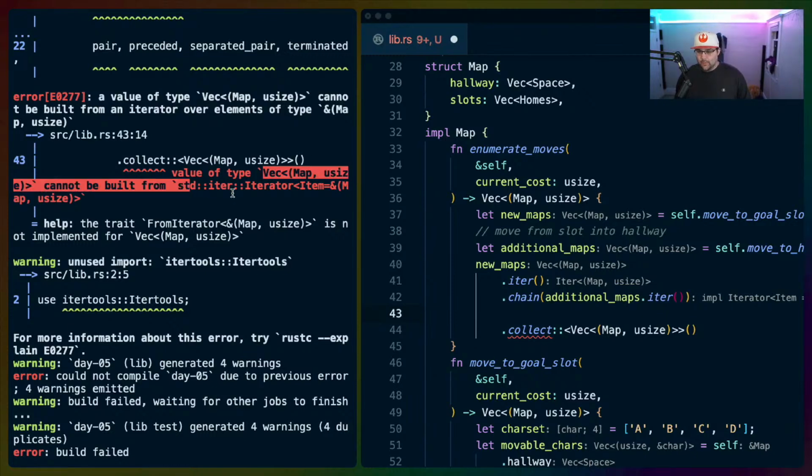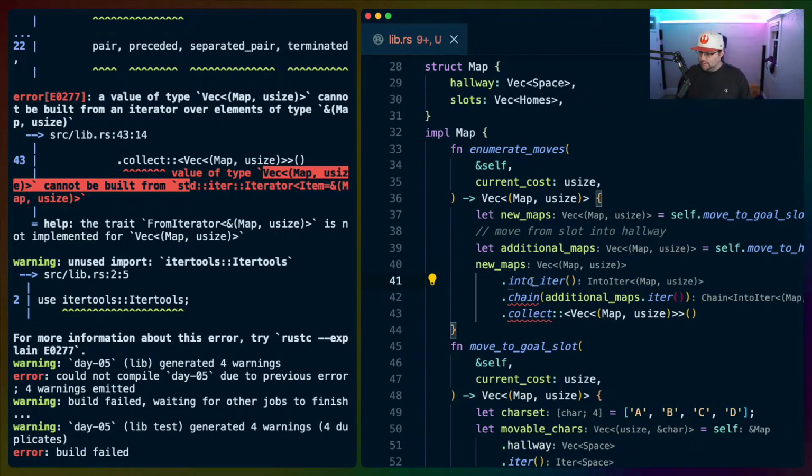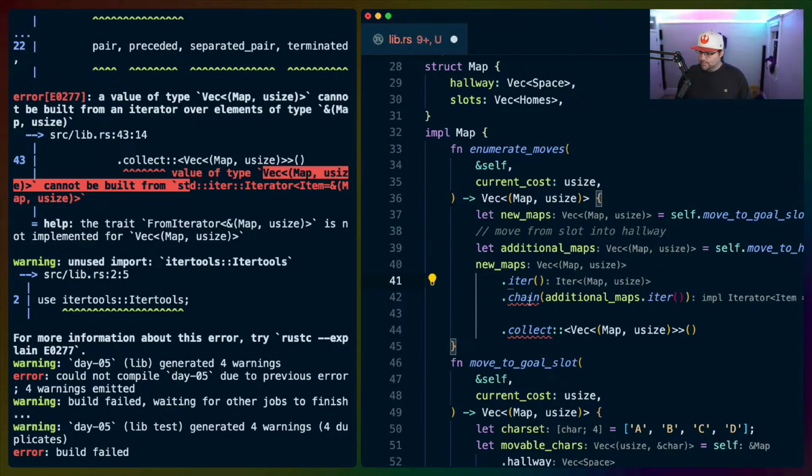Vec, map, usize cannot be built from iterator over maps and usizes. First of all, we don't really need these. Well, we do, because we're going to return them, and we're creating them.